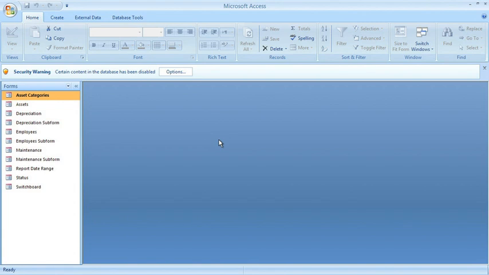Data access pages are supported within this latest version. However, you can only view and edit existing data access pages. You cannot create new ones. If you attempt to create new ones, Access 2007 informs you with a message box that you cannot create new data access pages. Replication also is not supported within this file format. If you need to upgrade to the latest file format and you need to keep replication as an option for your data schemes, you're going to have to keep it in the older file format.